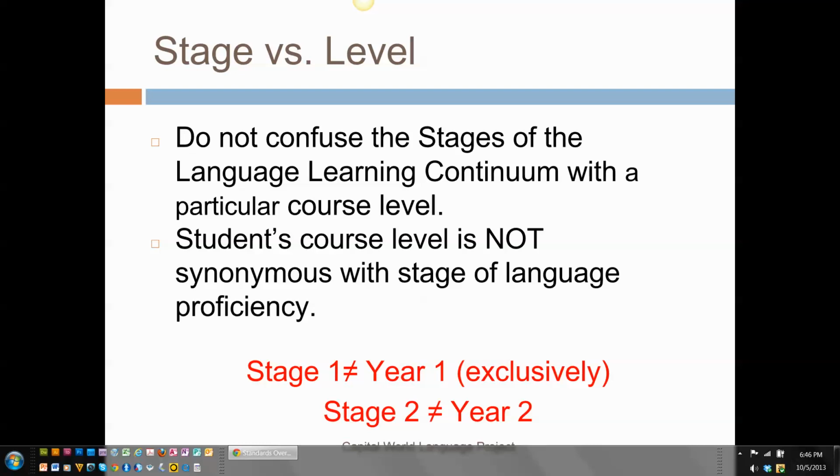And it's because although we might have provided instruction at it, it takes a significant amount of time and practice before students can spontaneously, accurately, and consistently work at the sentence level. So although we will keep practicing, most students won't be at that level right away, and they hit up against a wall and they can't break apart those memorized chunks and recombine them. So they're in year 2 and they're in year 3, but they're still at stage 1 in terms of their actual proficiency in the language.